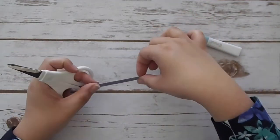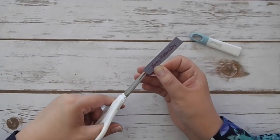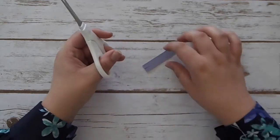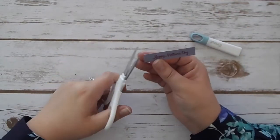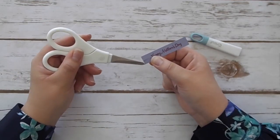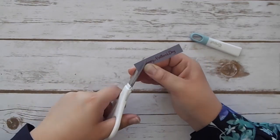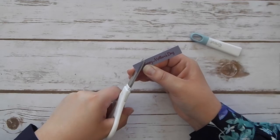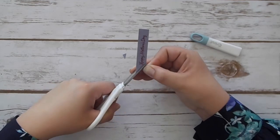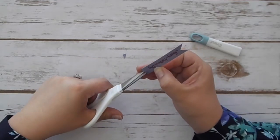So I'm just going to take some scissors, and if you've never done this before, it's super easy. To create the little banner, on this flat edge right here, you're going to cut up right into the middle until you almost reach the greeting. And then you have that line there, and then you're just going to go from this corner out here to where you just cut up to. So line that up. I'm just going to snip right there, just like that. And then you're going to do the exact same thing on the other side. And that gives you a little banner shape. So I'm going to do that on both sides.